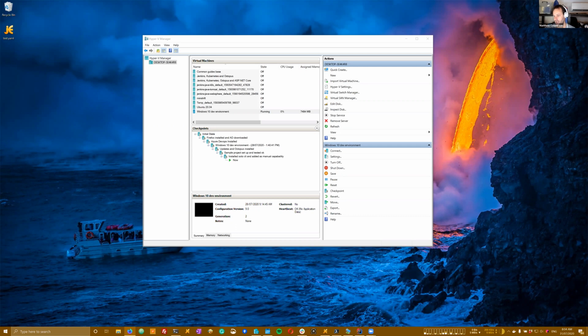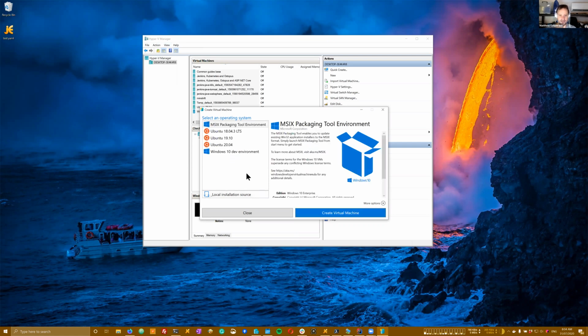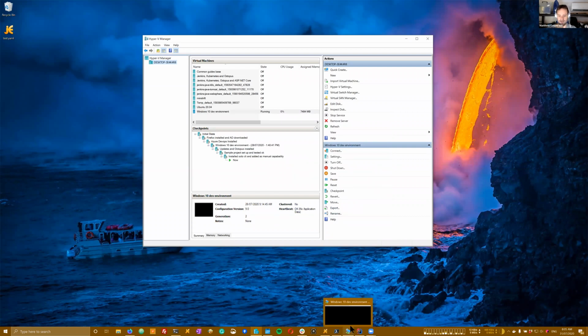So to start with, I wanted to give just a quick rundown of how you actually get Azure DevOps if you want to replicate issues locally or even just play with it. The first way, and what I'll be demoing here for a bit, is based on a VM. So I'm using Hyper-V here. And it comes with this quick create option, and Microsoft supply a development instance of Windows 10. And so this is really handy because it's a big download, but it's super easy to get up and running. You click this button here, create virtual machine. It's going to download it, spin it up, and you'll have quite a functional desktop VM that you can install a lot of tools into. So that's really handy and something that I think a lot of people would benefit from knowing.